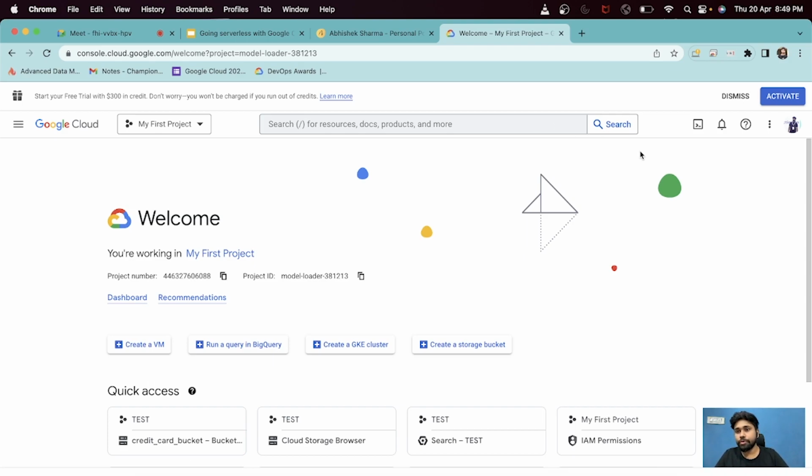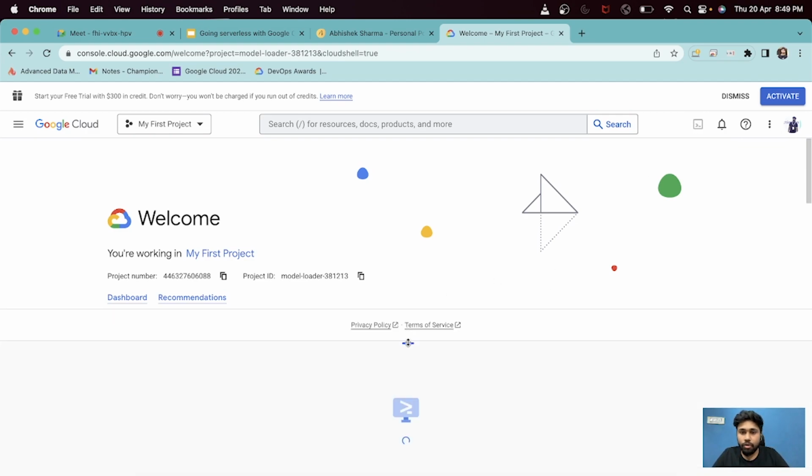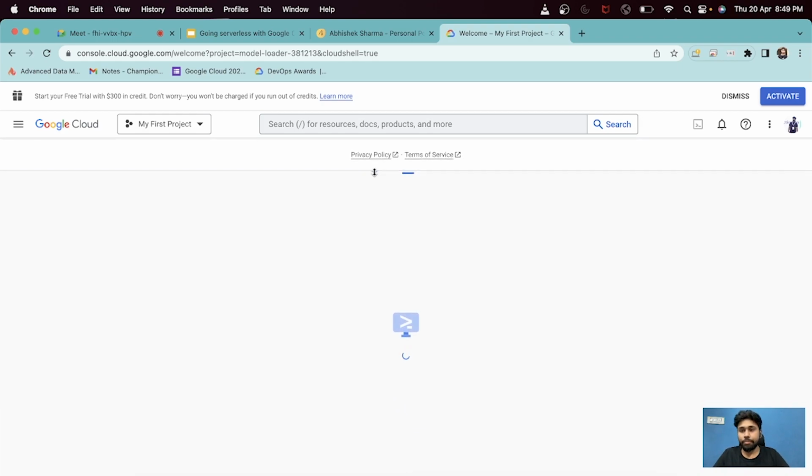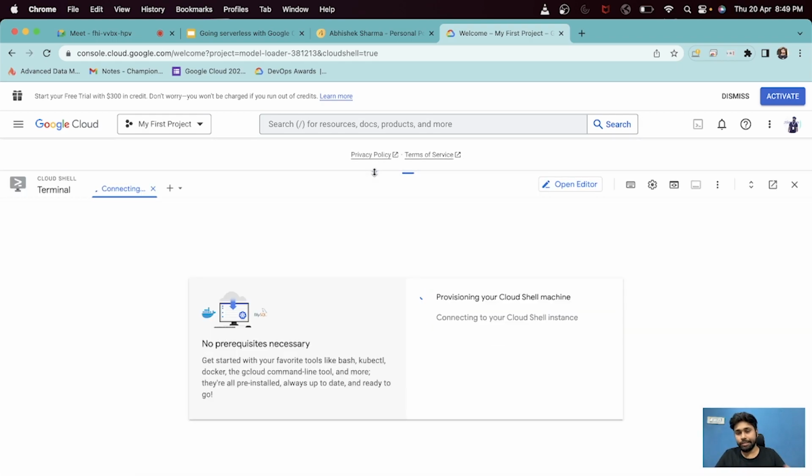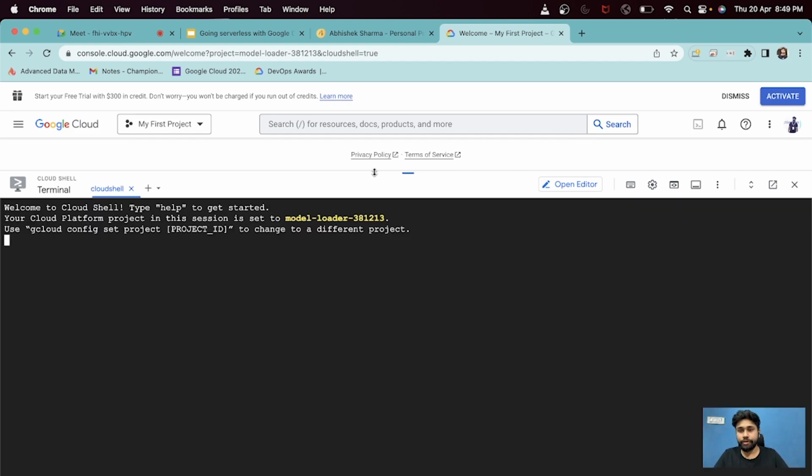But here I am going to use Cloud Shell, which is one of the best offerings from Google Cloud itself, where we get all the commonly used packages like kubectl, docker, helm. So whatever developers use, all those softwares are pre-installed in this Cloud Shell, and it is free of cost, so anyone can just go and use it.